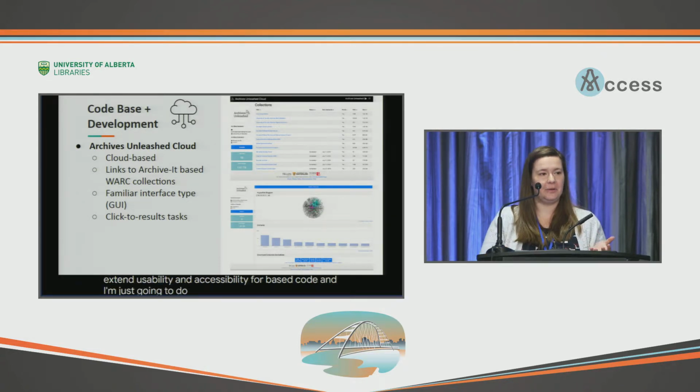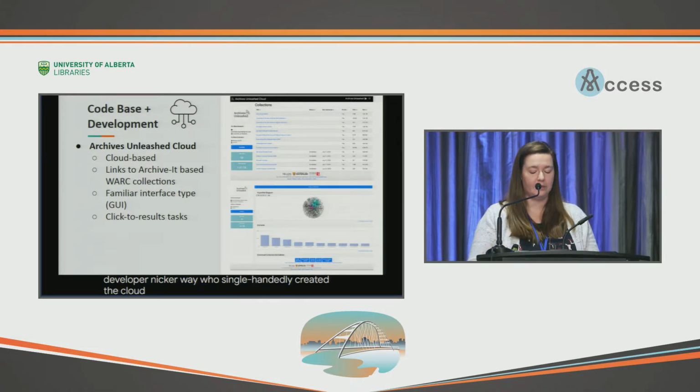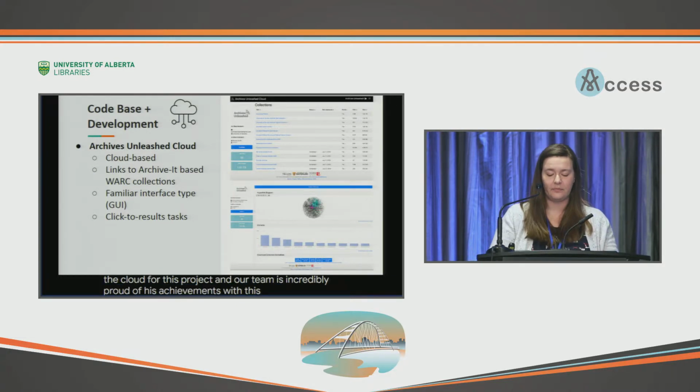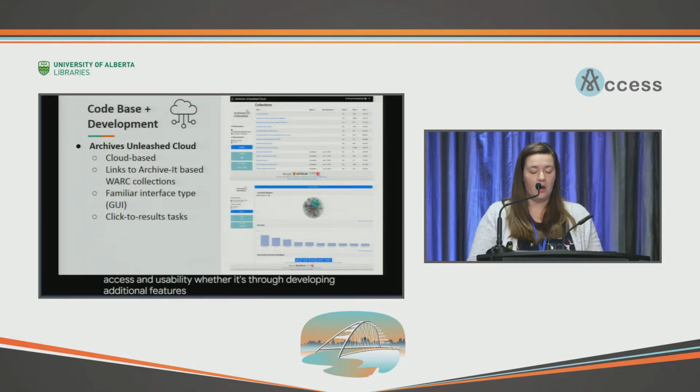And I'm just going to do a shout out to our co-PI and developer, Nick Rouet, who single-handedly created the cloud for this project, and our team is incredibly proud of his achievements with this. In our final year, we continue to look at ways that we can broaden access and usability, whether it's through developing additional features or extending interoperability with other web archiving platforms.